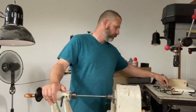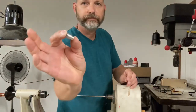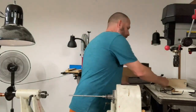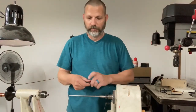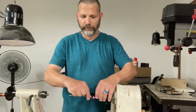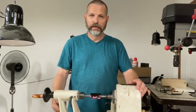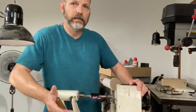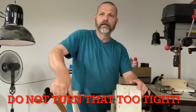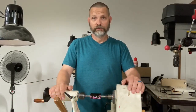Basically, I like to use little spacers. I'll take an old bushing, I'll throw it on here on this side, and I'll use the bushings I need for my blank, my other bushing, little spacer, slide it till it hits, lock that down, give this a little turn, make it a little bit tighter, and lock that down. Now I'm ready to go, and I'm ready to turn this and get it round.